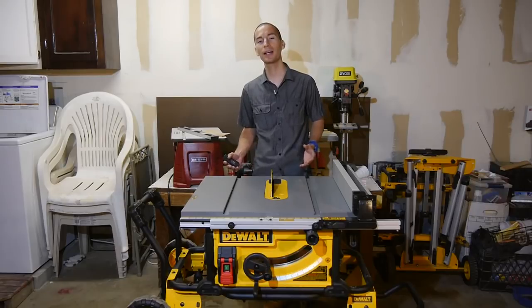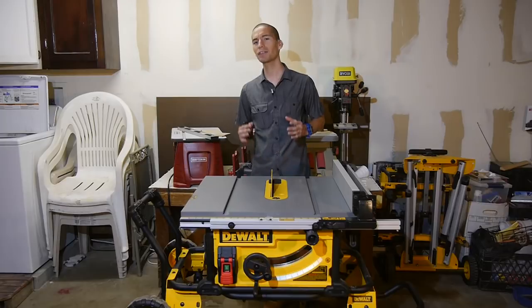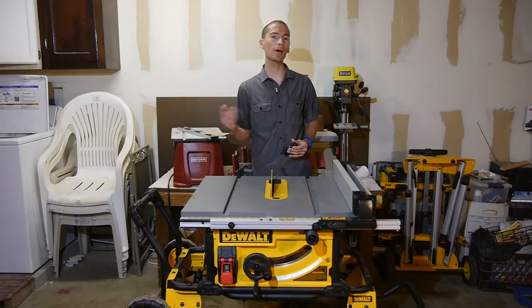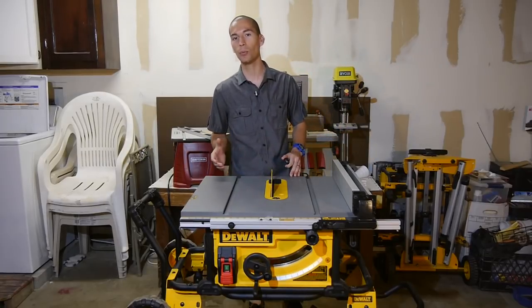So to save some money, I got me a Craftsman $200 table saw with a wheel stand a while back, and it left a lot to be desired. So I took that model back to the store, and instead I got me this Dewalt DWE7491RS table saw.